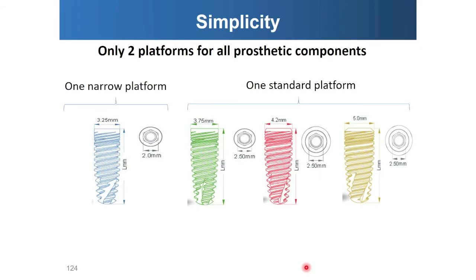So what does that mean? That means I can extract a maxillary central incisor, and let's say I'm going to place an implant and immediately provisionalize that implant. I want maximum stability. I want maximum contact with the bone. I can put a 5 millimeter diameter implant in there and not be concerned that the emergence profile is going to be way too big for that implant, because the restorative component is smaller. It's the same component I'm going to use for a 3.75 millimeter dimension implant.